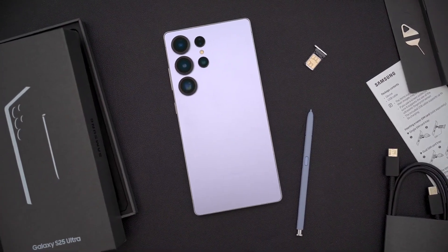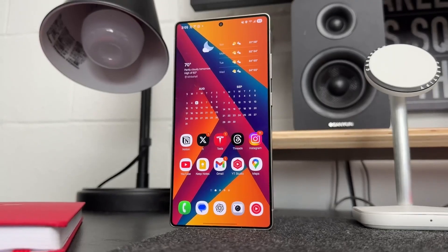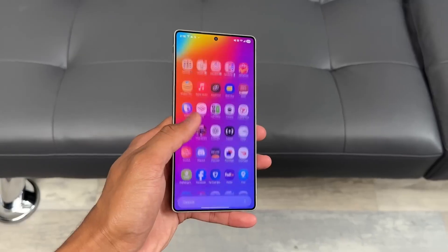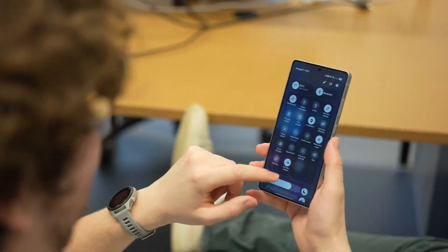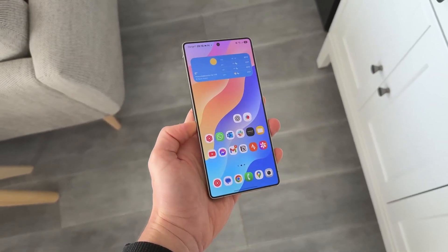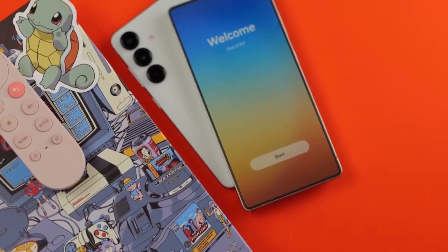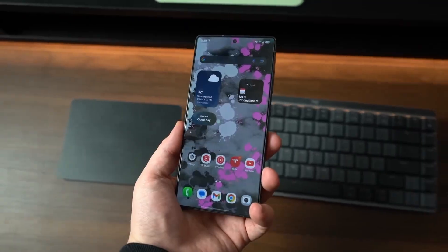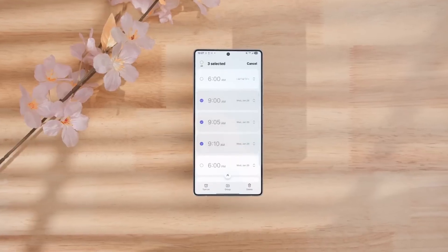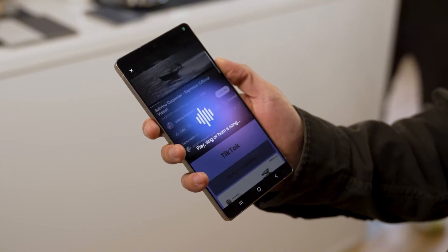But the material isn't the only headline. The Galaxy S26 Ultra is also making waves for its next-gen display, and this is where Samsung might completely outshine its rivals. According to fresh leaks, the S26 Ultra will feature a brand new OLED panel built on Samsung Display's M14 material set — a big leap forward from the M13 tech used in the S24 and S25 series. The result is a thinner, brighter, and more durable display that's miles ahead in power efficiency.